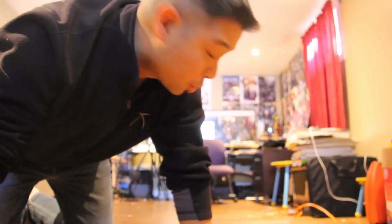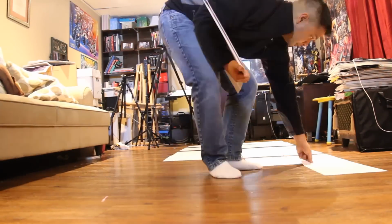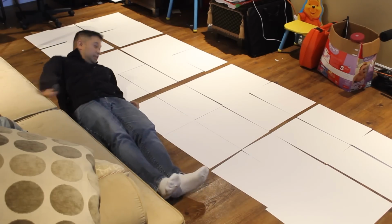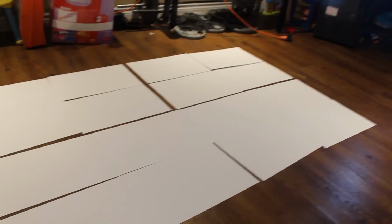Okay, so I'm gonna throw some boards on the floor here just to see how big I want this guy to be. I have an idea in mind, so I'm gonna do that first, and we'll see if I want it bigger or smaller than what it is. Okay, here's the deal. I'm looking at this right now. It's doable. I've done things like this before. It's big. It'll be impressive for sure.